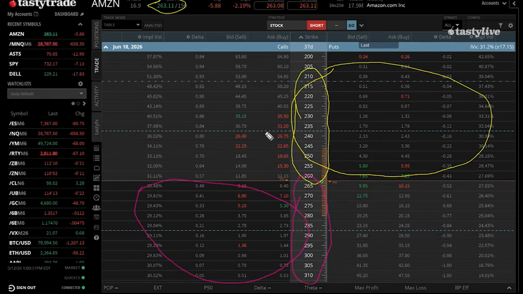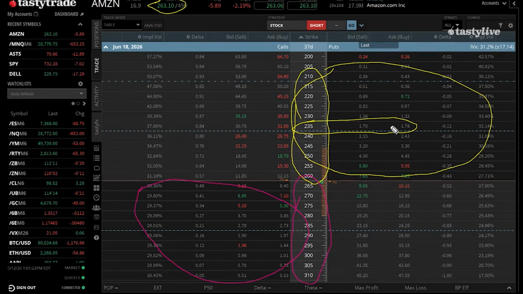Now, again, don't worry about the delta and the implied volatility. We're going to get to all those things in future episodes of Calculated Risk. We've already done a lot of those things in previous episodes of Calculated Risk. But right now, just staying laser focused on the option prices themselves, look at this 235 strike put, for example. If I look at that 235 strike put, which is right here, you're going to see that this guy is selling for about $1.75.